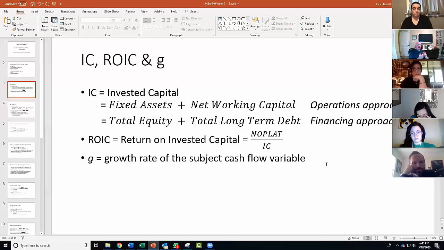So let me separate those out contextually for you. If Andrew and I are sitting down looking at what we think the company's growth pattern is going to be for the next 3 to 5 years, we believe that we can relatively accurately project that. We're going to look at our customer orders. We're going to look at the innovations coming through our new product lines. We're going to look at the macroeconomics. We're going to look at our other growth plans. We're going to look at all these different factors. And we're going to say in the year 2021, we believe we're going to grow at 12%. And then we're going to do the exact same thing for the year 2022.